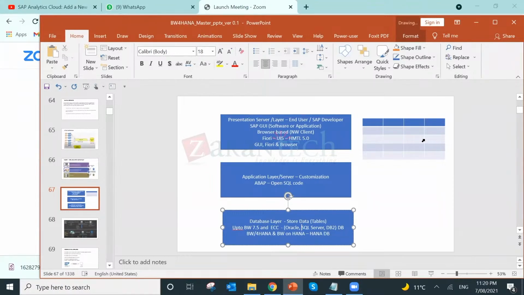Whereas if the database is Oracle, then you need to write the logic in Oracle's SQL format. For DB2, there is a different programming language. I don't know what exactly it is. Then there is another one, Ingres. So likewise, there are heaps of databases.